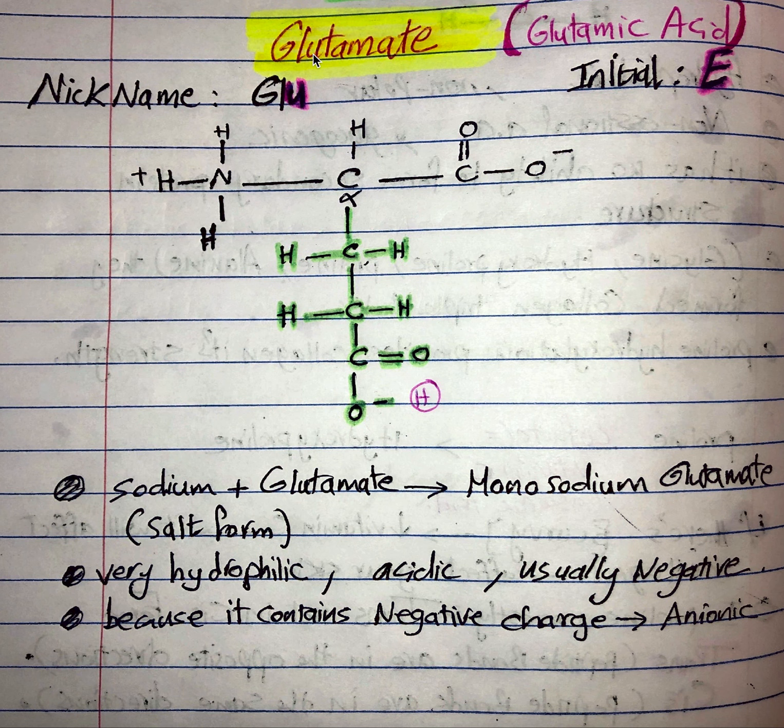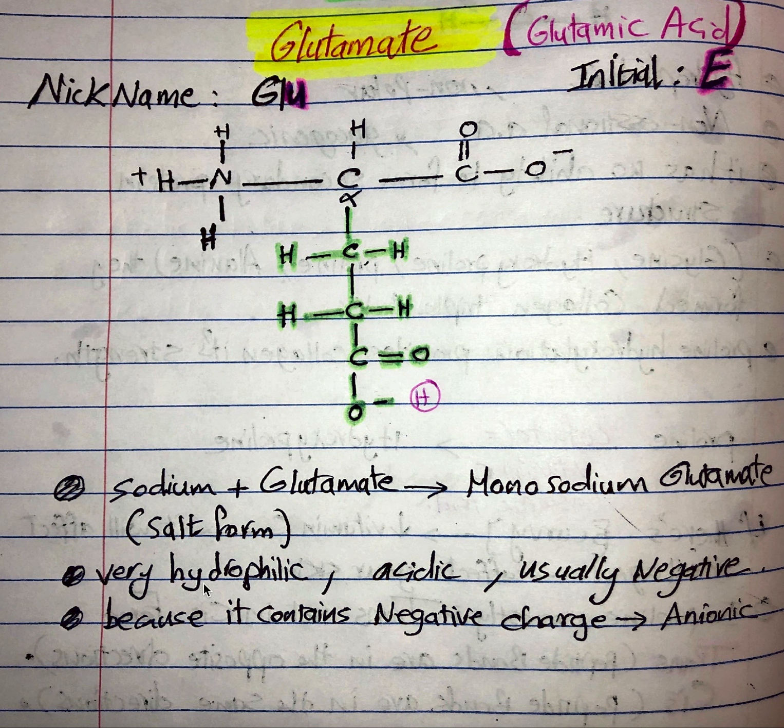Glu, there's no trick here. Glu, there is no N, but if it's glutamine, then there is N. The initial for glutamate is E. Okay, this is the carboxylic group, the central carbon, and the amino group, which is the central form of any amino acid, then the side chain. Looking at the side chain, we have 2 carbons, but there is no amide group here. There is a carboxylate group here, so there is no H here. So this is the carboxylic form at the end, and there is no amide group in glutamic acid.